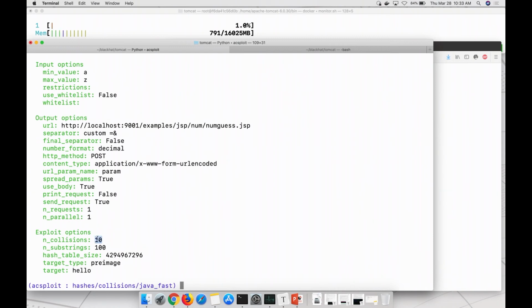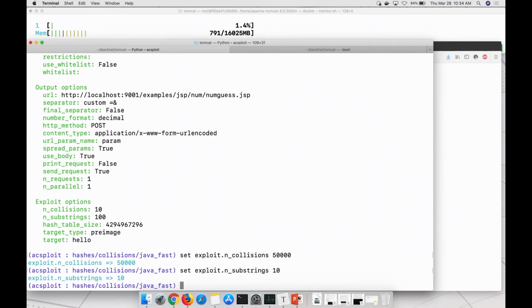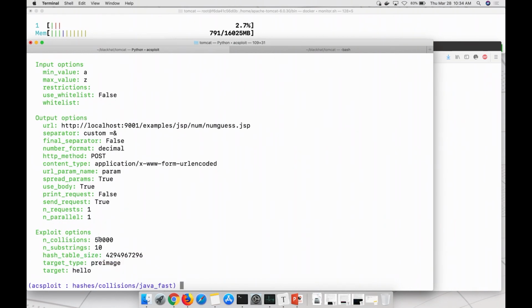Now, something else we're going to do is set the number of collisions to be really high. We don't want to just create 10 variables here. What we want to do is say something really big, like 50,000. This other value down here, we're also going to set. This value determines how big the output is going to be, how big those strings are going to be. So there's this trade-off between time and space. If I set that value to something like 100, it's going to take longer to generate those strings, but the strings will be smaller. Because this is a live demo, we're going to set it to a smaller value so it runs quicker. So one last check of all the options, 50,000 collisions, sent to that address.